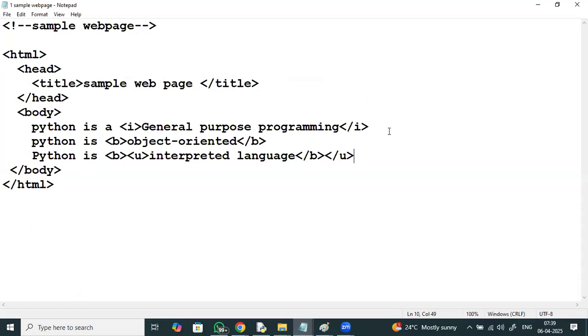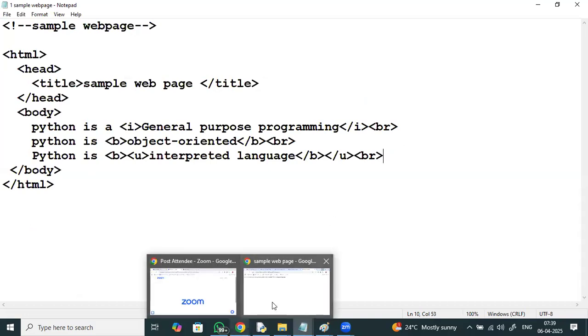We have discussed a tag called the BR tag, the break tag, which goes to the next line. I put BR at the end of every line, check it, save it, and now go and refresh.